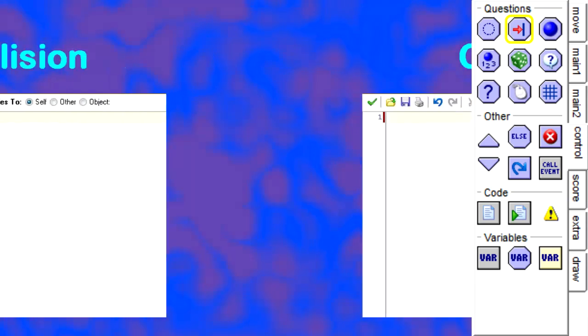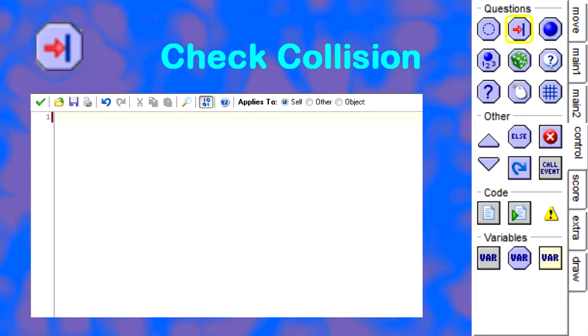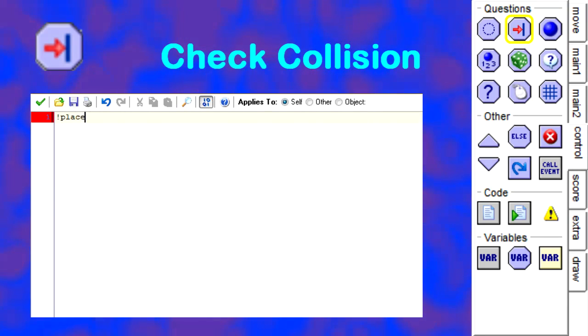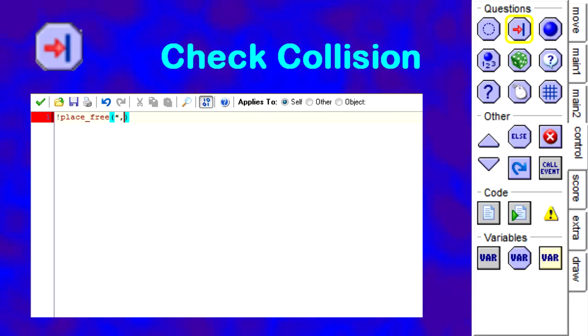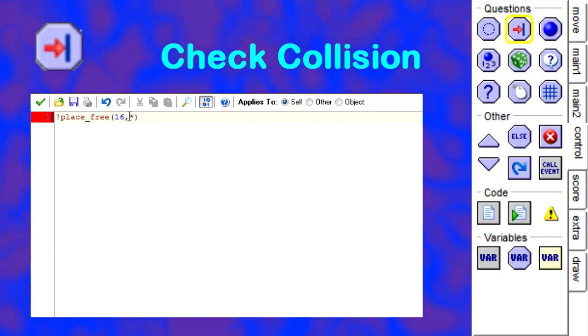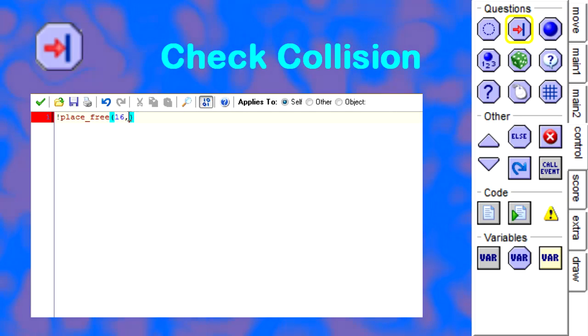First one is the x value of the place you want to check for, and the second one is the y value. For the check collision icon, you can use 2 functions based on whether you want to check for non-solids or not. If you don't want to check for non-solids, use the function not place free, which works exactly the same as place free does, only with the exclamation mark it does the opposite. The first argument is the x value of the place you want to check, and the second argument is the y value.